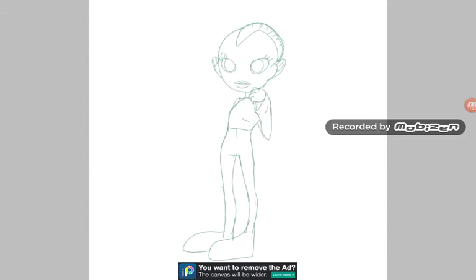Because she was a pale yellow color, and usually when I make yellow characters, I put red on them. I didn't want to make her look too much like Molly, or make them look like siblings. So it was really hard to make them look different enough for them not to be siblings, but for them to have a similar color palette.